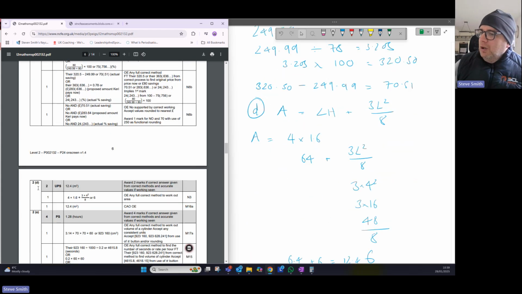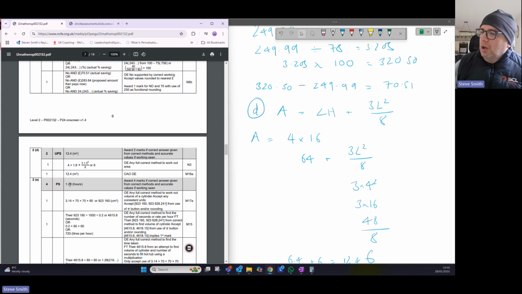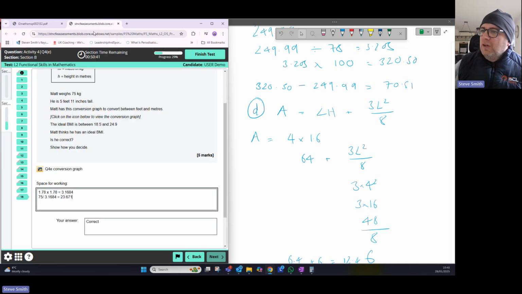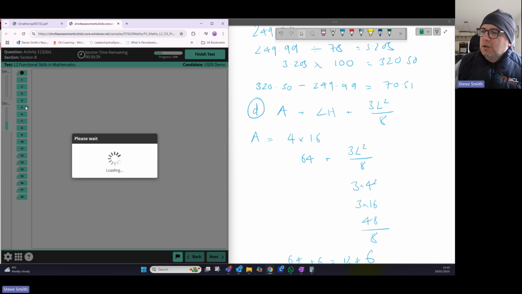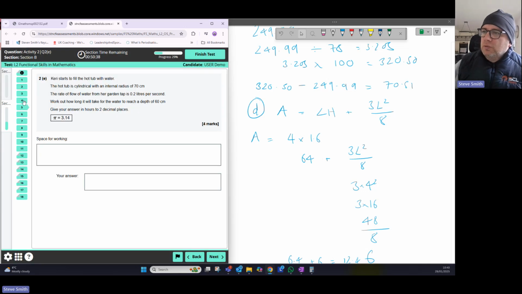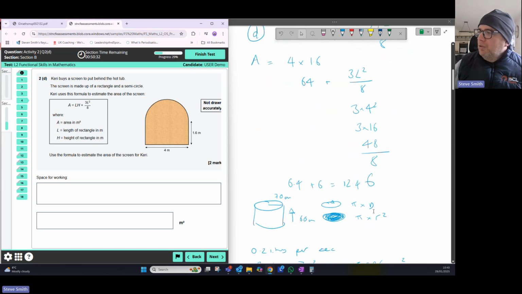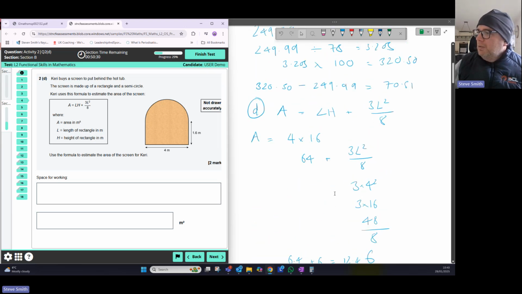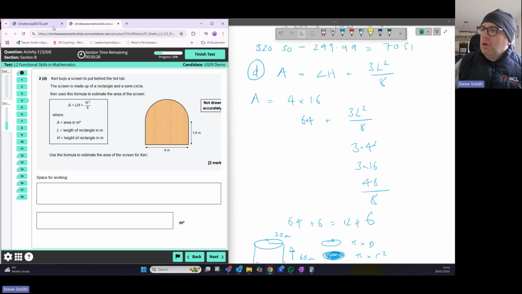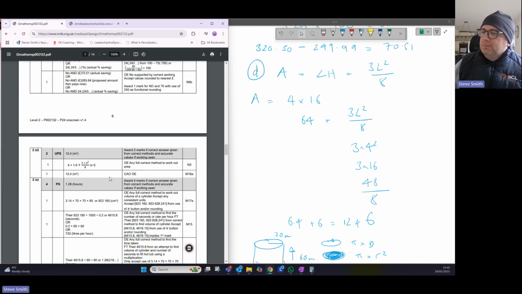Then we looked at D, which was using the formula to work out the area of the backboard of her hot tub. I can show. Yeah, we could flip between the two, but sometimes it gets a little bit backwards and forwards. Number 4, wasn't it? So that's the area of that one. Where did we write it out? 12.4, and they got 12.4.